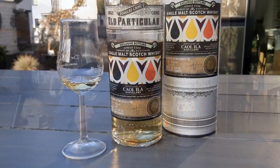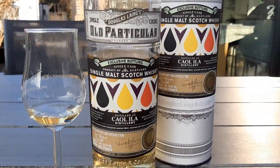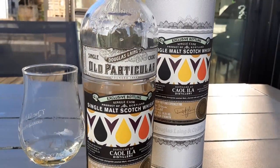Old Particular is a very good series of whiskeys. Douglas Laing has excellent casks — I've got quite a few Auchentoshan from the Old Particular series as well that are really up my alley. But this Caol Ila, it's nice and spicy, quite powerful — you can't go wrong. It's available for around 95 euros. And just something on the side: this is my 150th Caol Ila, but who's counting? That's all for this whiskey rambling, and I hope to see you at one of Mark's whiskey ramblings real soon. Until then, may the malt be with you. Bye-bye.